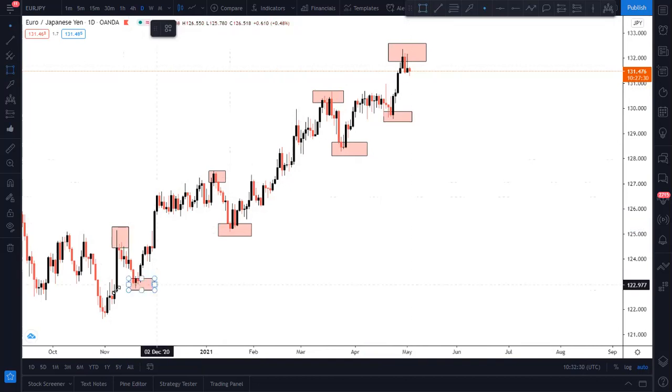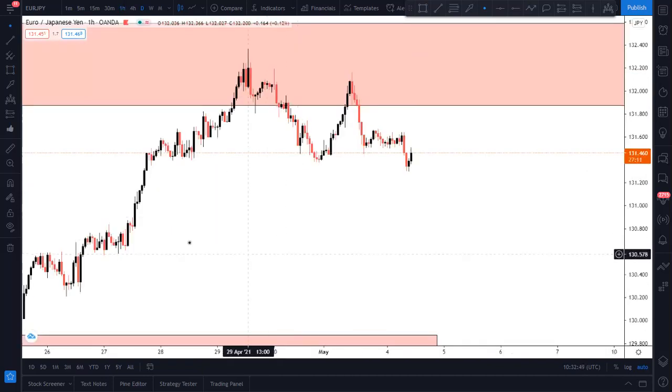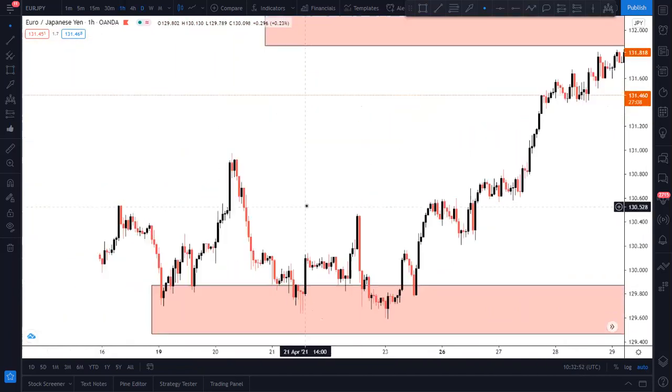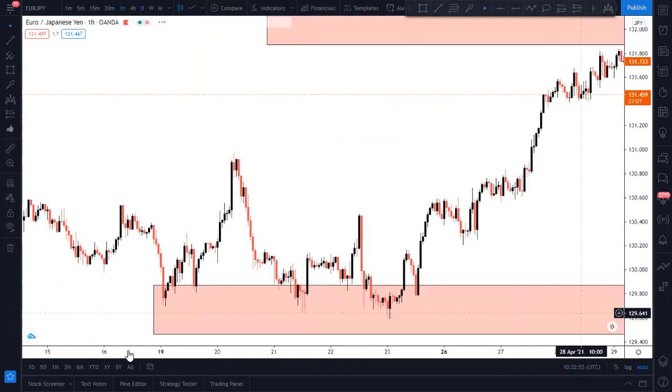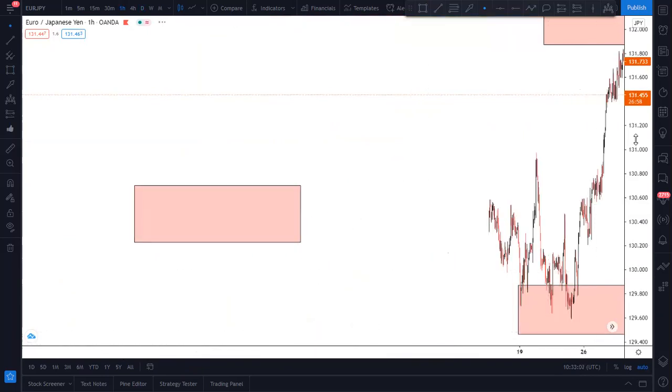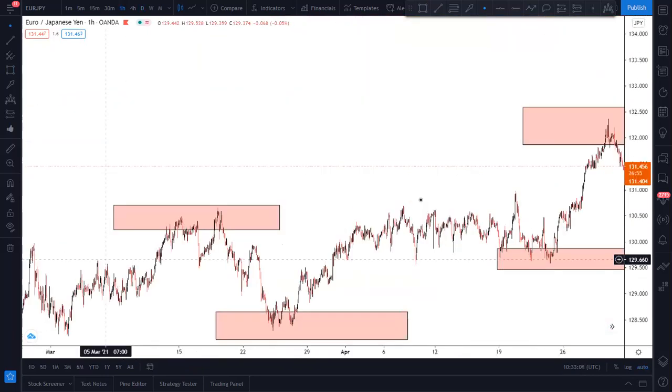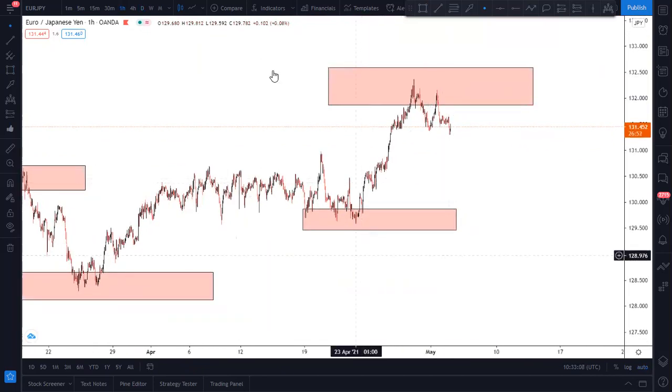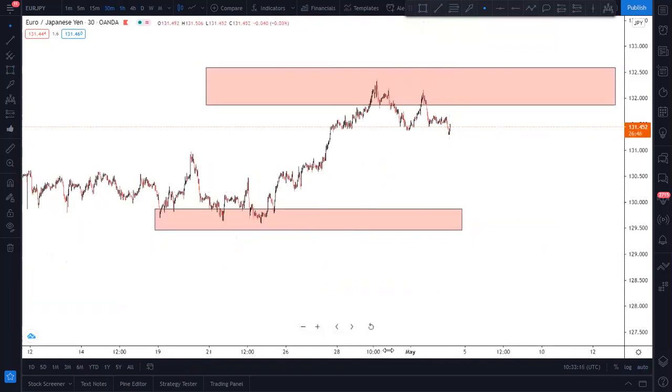So let's go there and see. Wherever we highlight, we want to find a pattern. So far I highlighted 1, 2, 3, 4, 5, 6, 7, 8. So 8 times, which means 8 trades that are going our way, right? Let's go down and see if they create a pattern for us. Right now, if I go to 1 hour, it's not that visible, so let's go to 30 minutes, a bit of it, right?